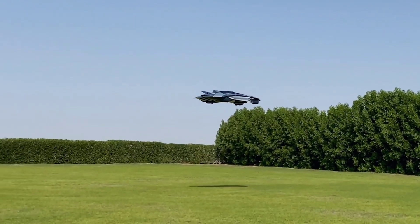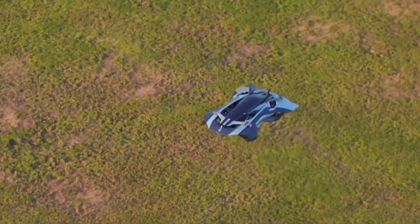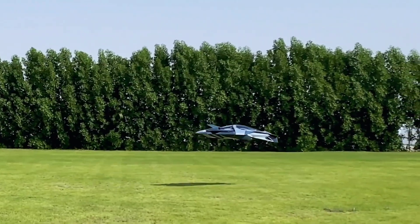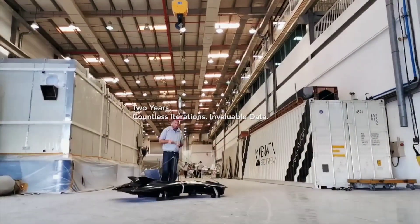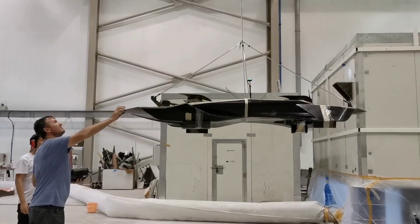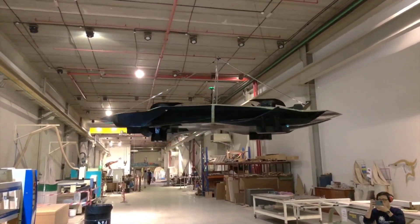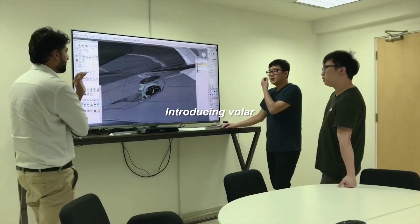It cannot drive on land, but the fact that the whole thing is modeled after a car is the reason it's featured in this video. Most of you must be wondering how many people can fit in this futuristic aircraft. Its passenger capacity remains a topic of speculation, with possible configurations accommodating one to five passengers. For now, it is controlled by an outside person using a remote like a drone, meaning the aircraft is not a completed version and is constantly improving and upgrading.